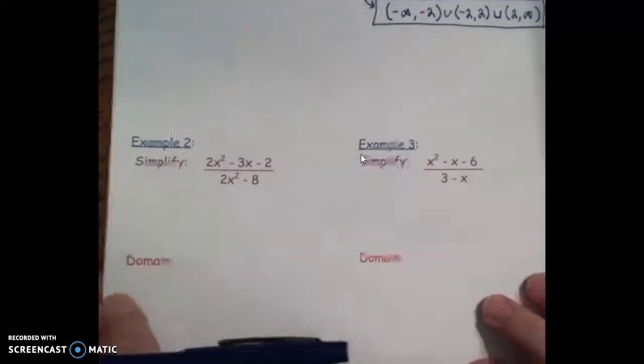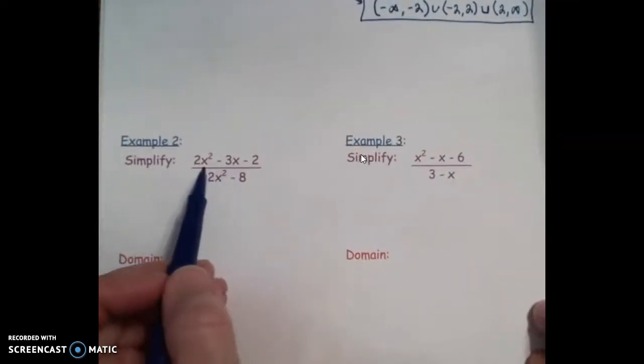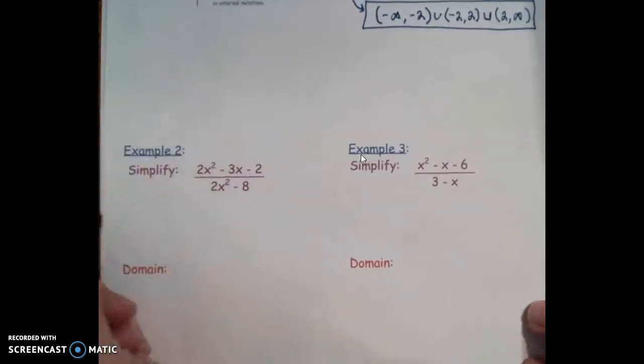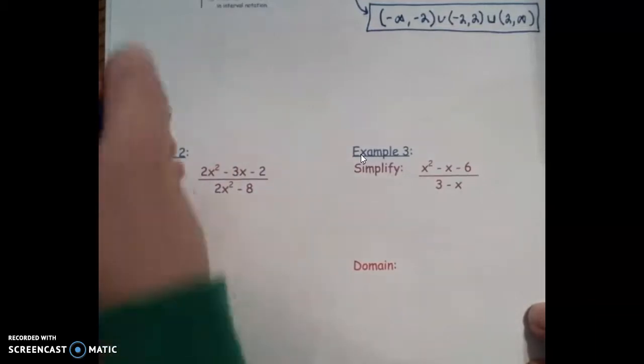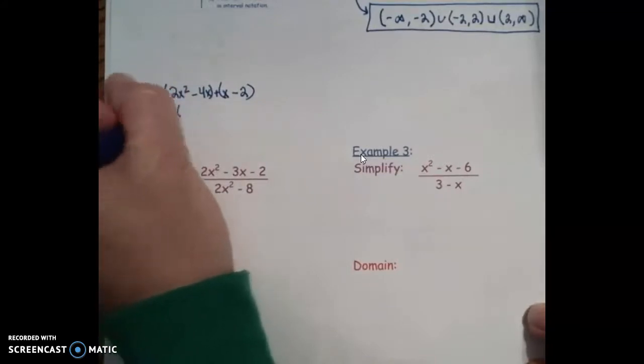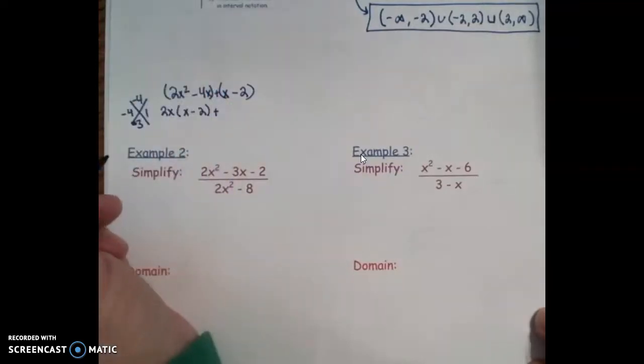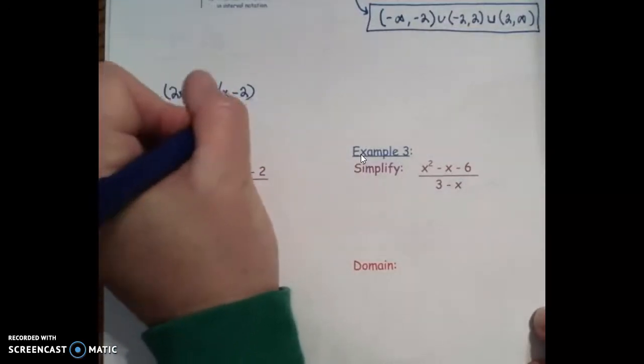Moving on to Example 2. If you look in your numerator, there is no GCF. So you need to ask yourself, this is a quadratic in standard form, and I do AC with this problem. So 2 times negative 2 would give me negative 4, and I need factors of negative 3. So that would be negative 4, positive 1. So you're going to take 2x squared, first term stays the same, minus 4x plus x minus 2. Group it up. GCF in our first group would be 2x. When I divide by that, I'm going to get x minus 2. Sign in the middle always comes down. GCF between our second group is going to be 1, and anything divided by 1 is itself.